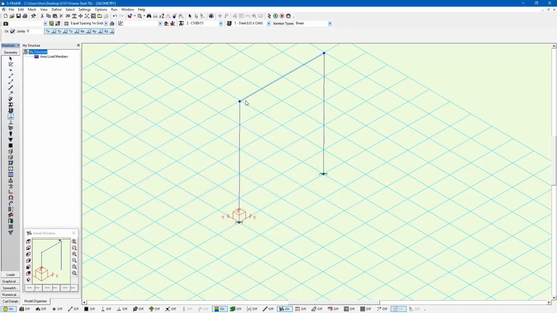And we often get asked, do we need to apply a support to represent a connection between two members? And the answer is no. If you assign a support, that's basically allowing the forces that are being applied to your model to go into the ground at that location. And I have a feeling that's probably not what you want in most connection designs. So think about supports as only being where you'd want your forces to go into the ground, your foundation locations, essentially.